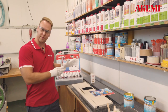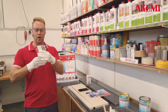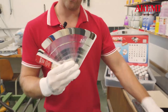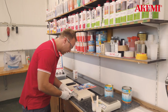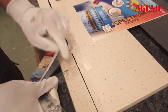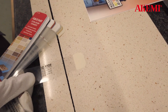Another option which comes with the case and the set is this color chart. All 50 different colors are in this chart and you just hold it on the stone and check which one is the perfect match for your material. In this case this is a nice beige tone, so I choose from the range of our beige colors.